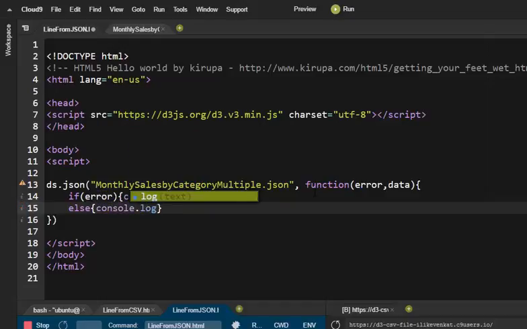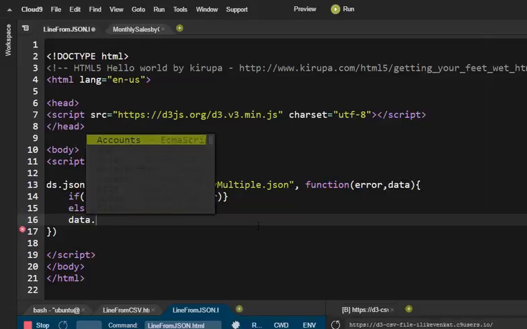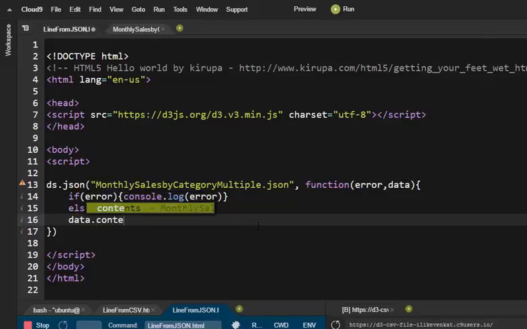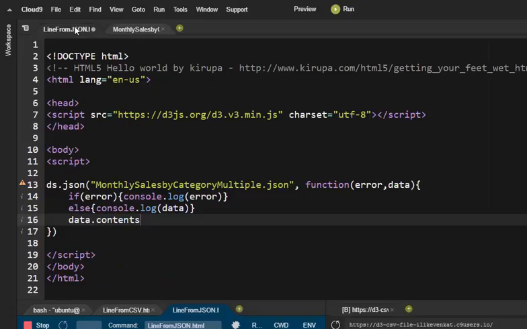console.log data. We are not going to assign it to any variables. We are just going to pull the data from contents. See, I am taking from here, so all the values under the contents will be pulled into this data. And I am using a for each.